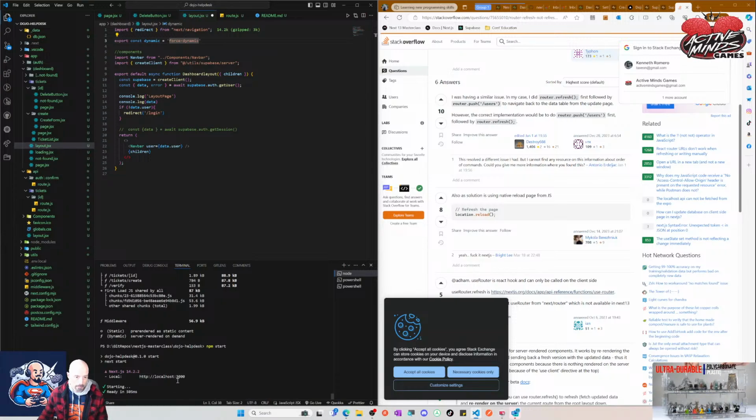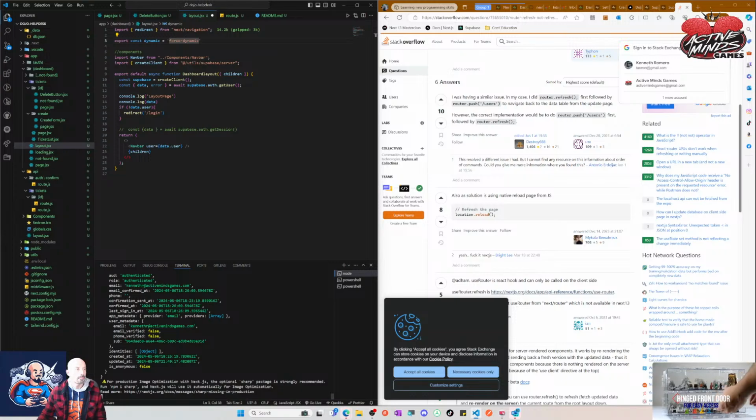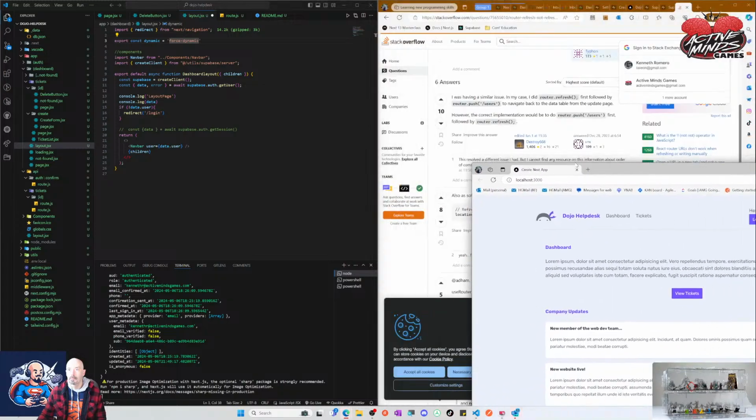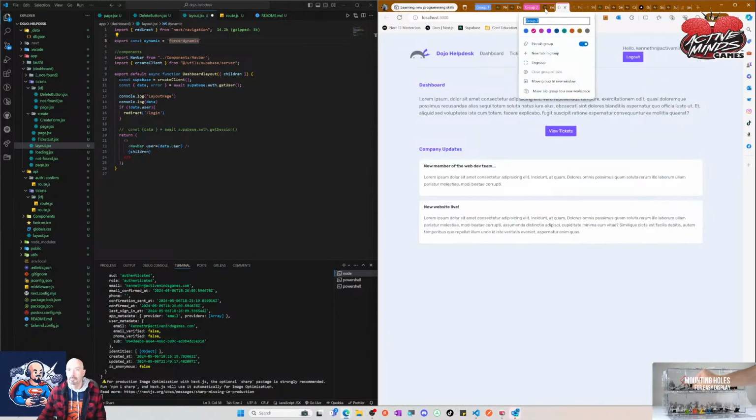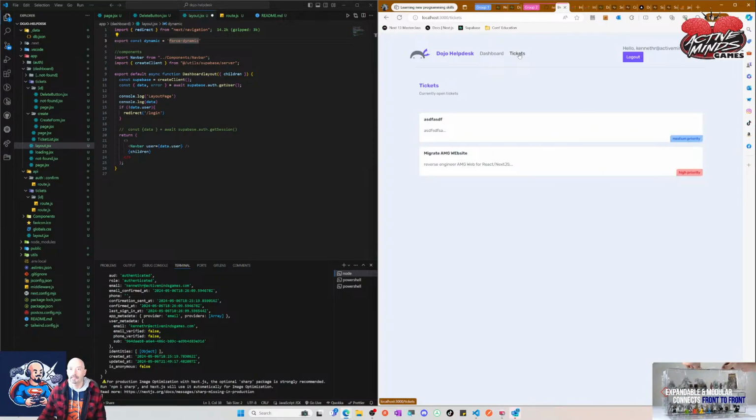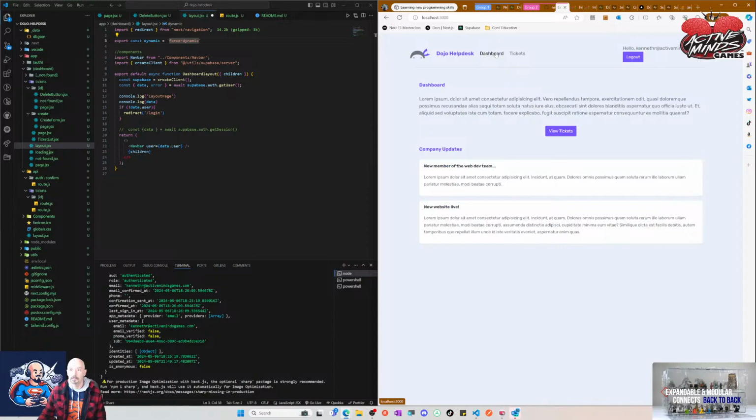I'm going to go to view tickets, and one thing you're going to notice when you build the application is that this is much quicker now. So the dev server for NextJS is notoriously a little bit slow, but once we've built the application, everything is really, really quick. So this is working. We're grabbing all of the tickets. So now we just get a look to see how quickly it is. It does run a little faster. It's supposed to run faster, obviously, when you're doing a build scenario.